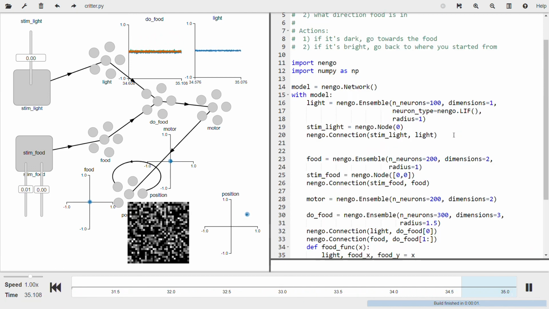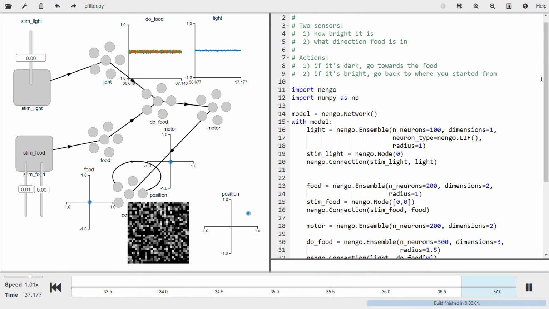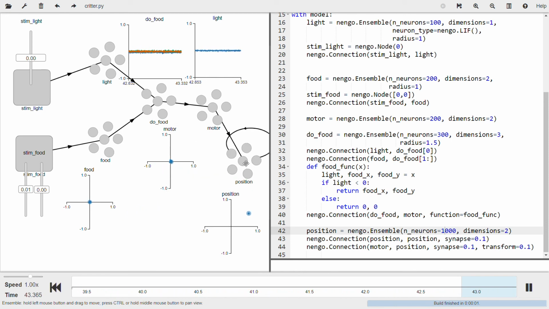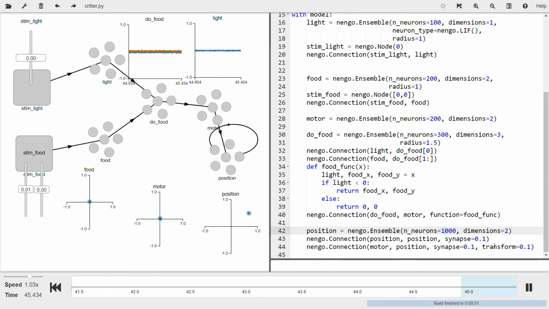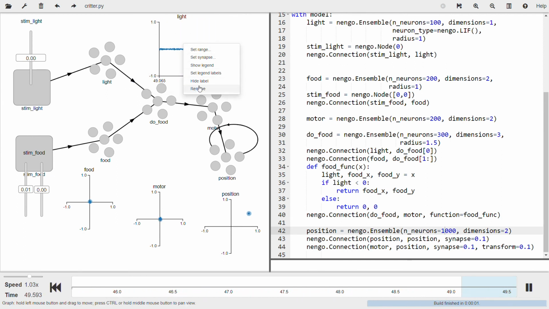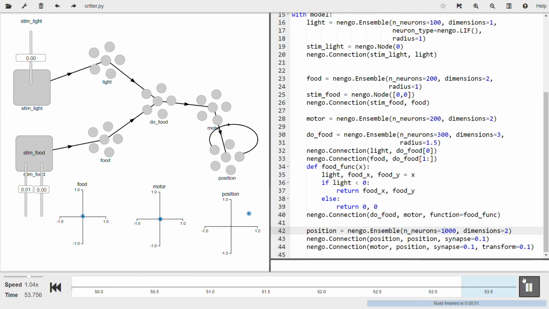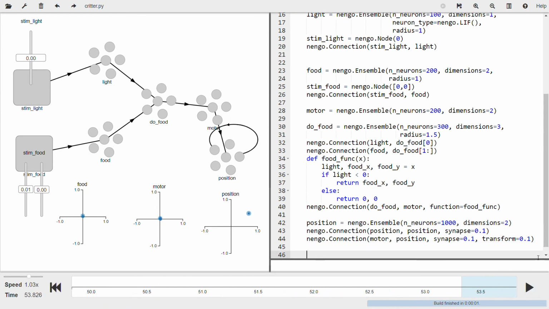So now I'm in good shape to implement this other action. If it's bright, go back to where you started from. How am I going to do that? Same trick as before. Let's go ahead and remove that. We'll leave that there. We are going to make a do home ensemble.